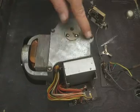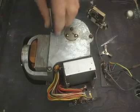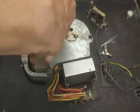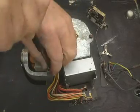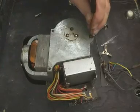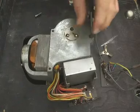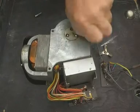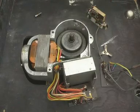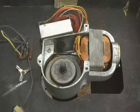Now we need to just unscrew these 3 screws here, and that one's quite loose. This one is also loose. This one might give us a bit of trouble because it's rusty. No, it's fine, good. And if we remove the bottom plate of the motor, we shall see. Now let's get a better camera angle. Okay, it's all quite straightforward.